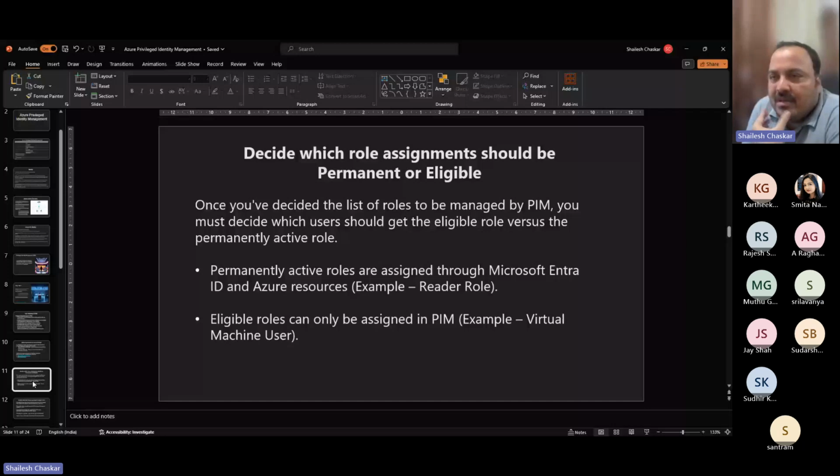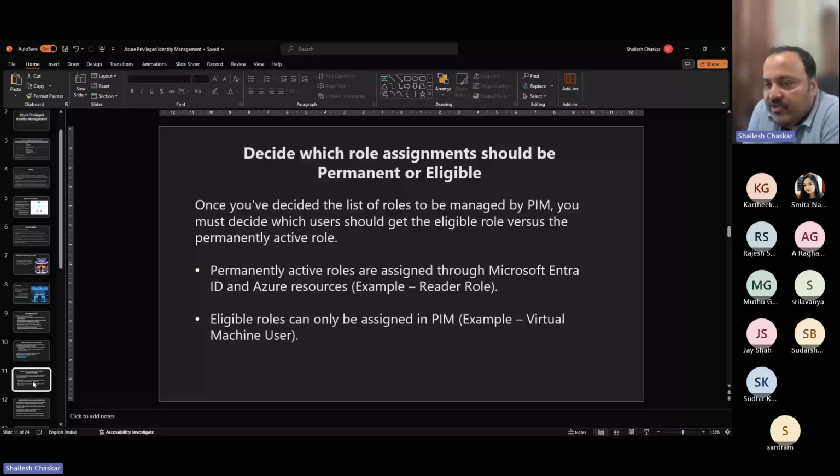That's what it means here, because they will just have visibility, but they will not have an executable or writable kind of access to the portal. That is how I will define that I can give permanent access. There are multiple such scenarios where you can define it has to be permanent, and then you don't need to use PIM. PIM can be mainly used for eligible roles. Like if someone wants to access a virtual machine, shall I give him that access? I don't want to give it by default. If he's part of the production management team, yes, but if he's part of a QA team or a product development team, sometimes he might not need production virtual machine access. You might need it based on time constraints.